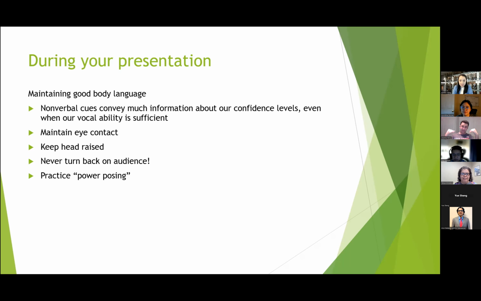In an academic sense, for the most part, the only time you might be turning your back to the audience is when you're doing something else you should never do, which is directly read off your slides. If you're directly reading off your slides and staring at the screen, you are turning your back to the audience and the crowd. Don't do that.